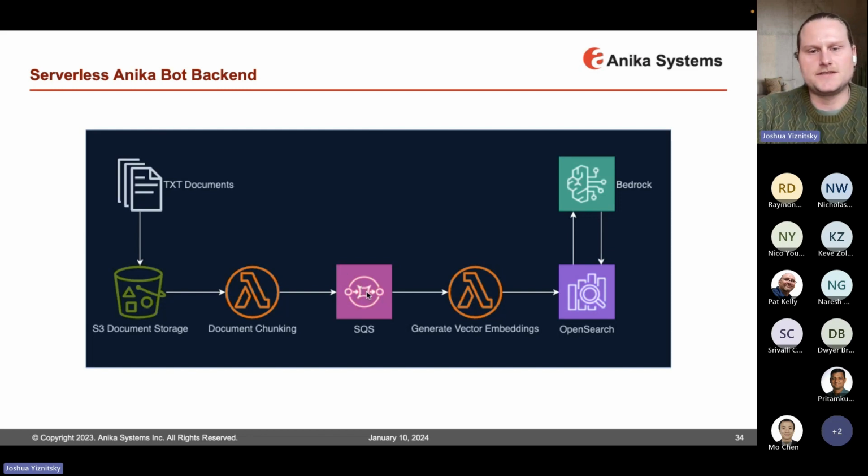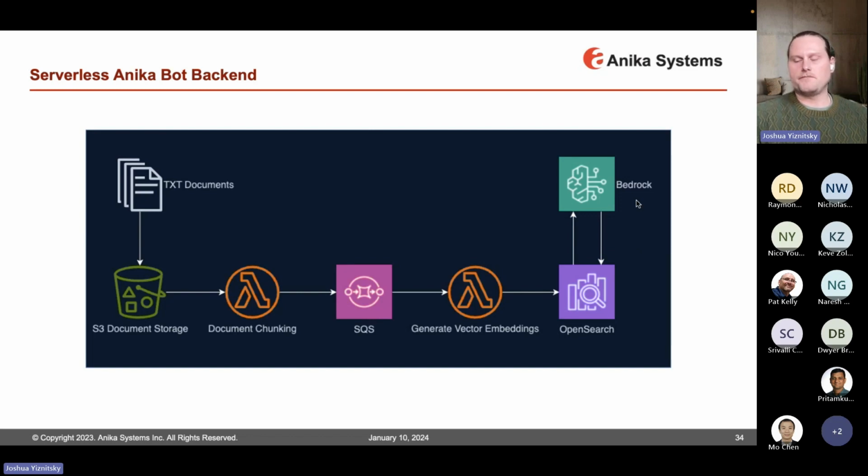Those get shipped into the SQS, simple queue service, which then sends those chunks along to be turned into vector embeddings by our second Lambda function here. Our vector embeddings are then stored in OpenSearch, and OpenSearch is both the indexer and kind of the search that provides the information to the large language models. And Bedrock is kind of the host for all of those.